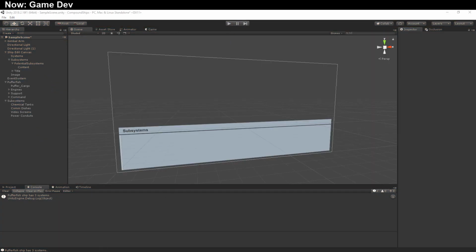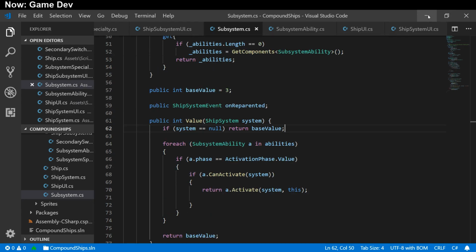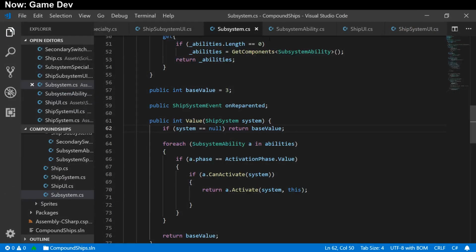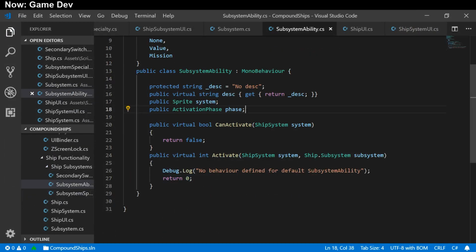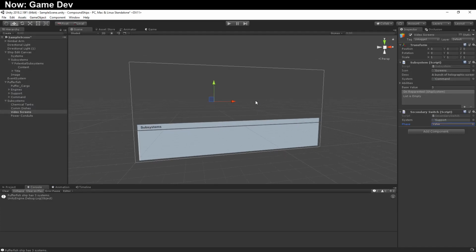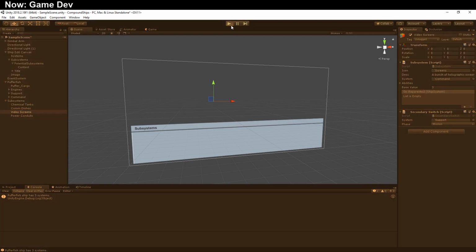All right, so let's go ahead and see what's up with that. We're going to go ahead and add in some debugging. Oh, I know what the problem is. The activation phase is wrong. I already said I'd have to remember to fix the activation phase. None is the wrong value to default to. Only problem is that these are now all incorrect. We'll just set them up. No, wait. Those are all subsystem specialties. Those are all values. This one's the only one that's a mission. There we are. So now we hit play.